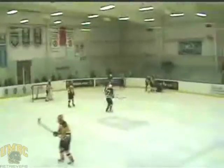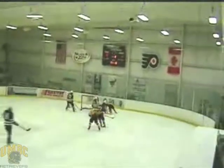As it looked like Penn State did have the deflection, that was Jannon. And now Yost setting it up over to Durkee. Durkee trying to lead a breakout out of his own zone. 3-on-2 developing here now. Durkee through center, comes in, toe drag, tries to get a shot away, but Dolly takes him out. But they're calling a retriever's bench, but they're not going to get it, as Yost does a little spin around to keep it in.